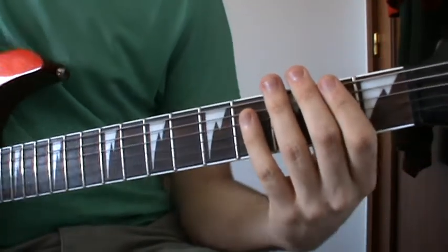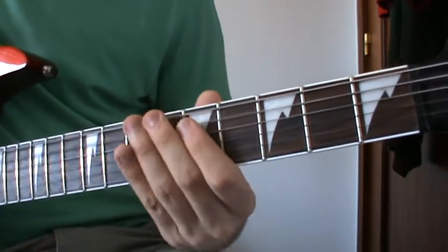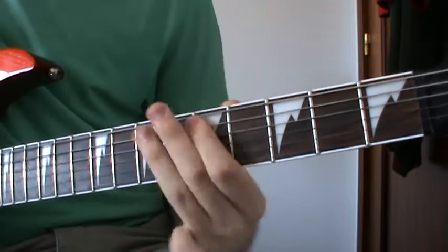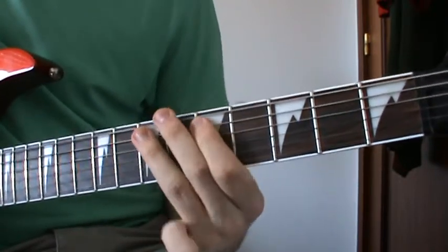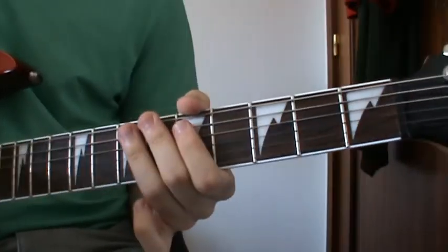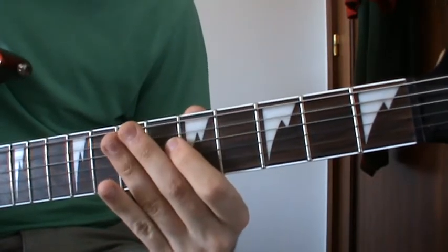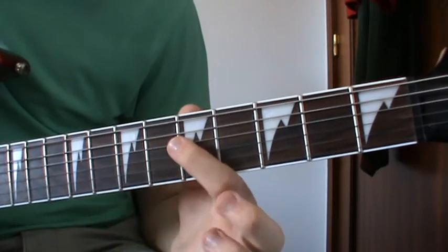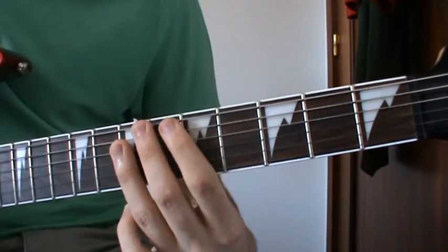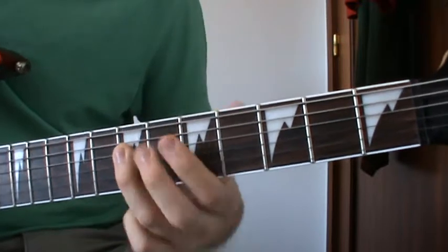Okay, and then you'll go to the chorus, which is also a fun riff. So you're gonna repeat this two times. Open 6th string. Two times, open 5th string. The same idea, 5th to 7th fret on both strings. And then 7th fret.